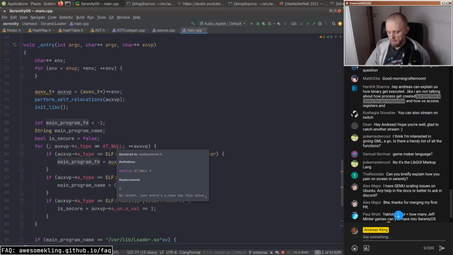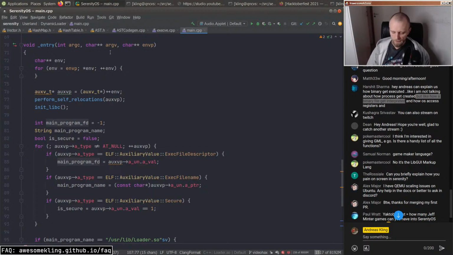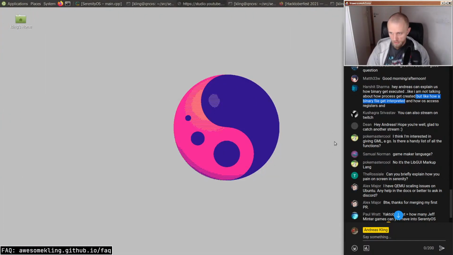So if shell calls malloc, it has to go and find malloc in libc, and then it patches the address of malloc into a place where shell can find it. But it's all very, very standard how dynamic linking works. It works extremely similarly on Linux or BSD. So if you understand how it works on those systems, then you can understand how it works on Serenity as well. Anyways, let's move forward.